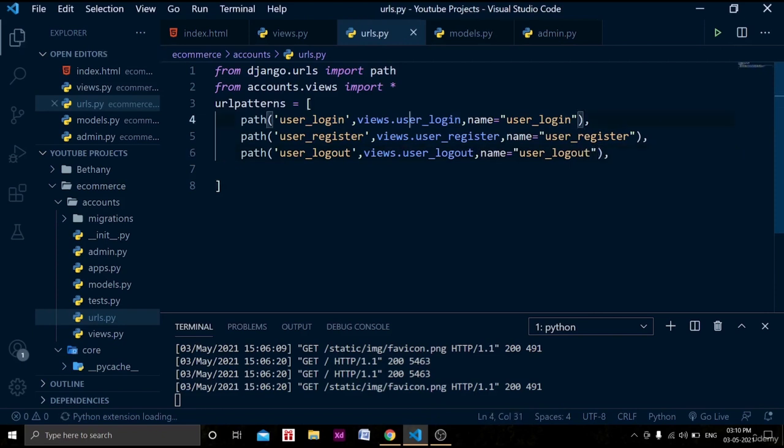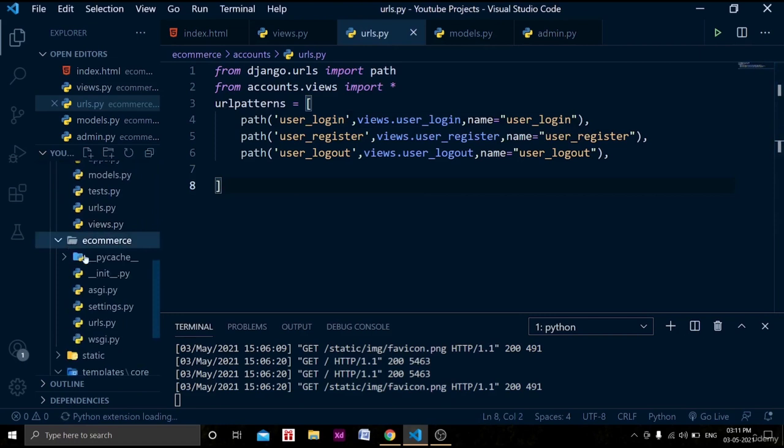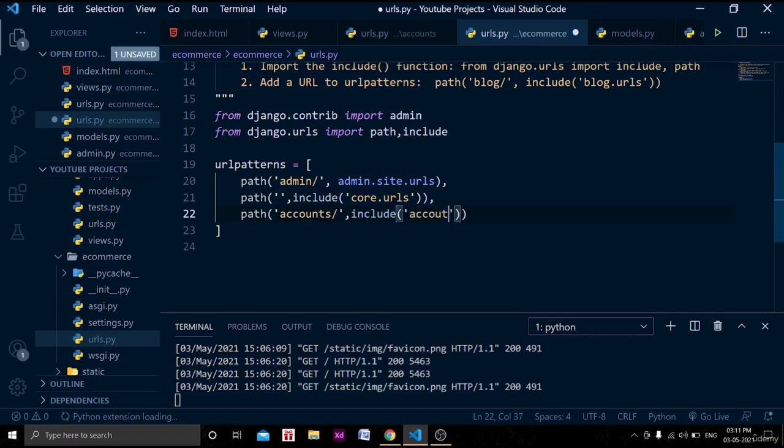Now we need to write the backend logic behind this login, register and logout method. Before doing this, in the urls.py file which is there in our project level files, we have included the core.urls. Now we need to include accounts slash, and include accounts.urls in that.